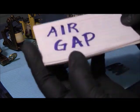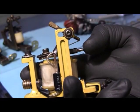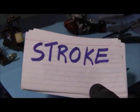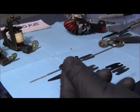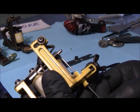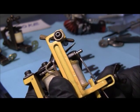Here is the trick though. Here's what you need to understand. Why the air gap is important has everything to do with how far your needle travels. It has everything to do with the stroke of your machine. And the stroke is how far your needle travels. So your needle attaches to the armature bar nipple and it goes that far. See the relationship with the gap and the armature bar traveling?